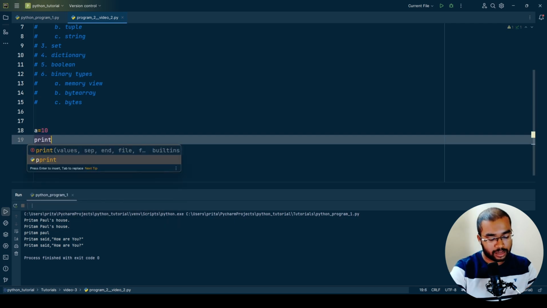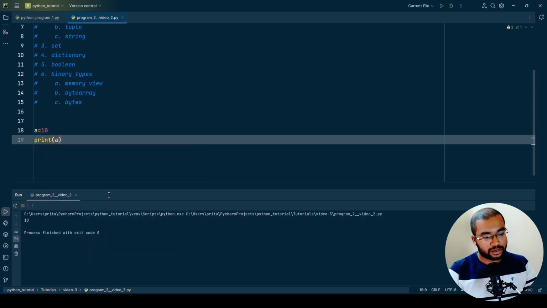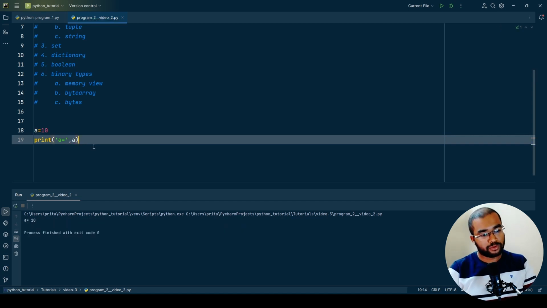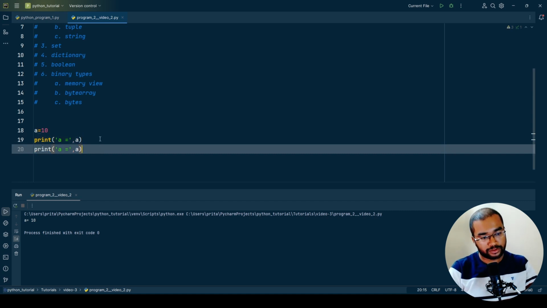Okay. And I can write print a. So you can see 10 has been printed out. You can do one thing also, like a equal to, if you do that, so see a equal to 10 has been printed out. So this is the way you can do. Another way is, so this is called f string.